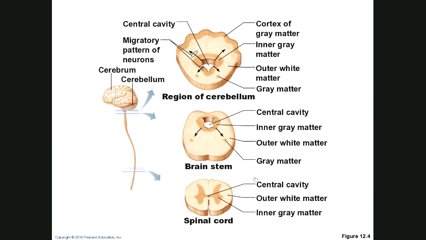This is showing the difference in the spinal cord. You see a little butterfly-shaped area that is your gray matter. And here we are in the brainstem. You have gray matter nuclei as well as a central area and a large central canal, where you only have a small central canal here. And then we're in the cerebellum. We have gray matter in the cortex and white matter here in the middle part, as well as nuclei.